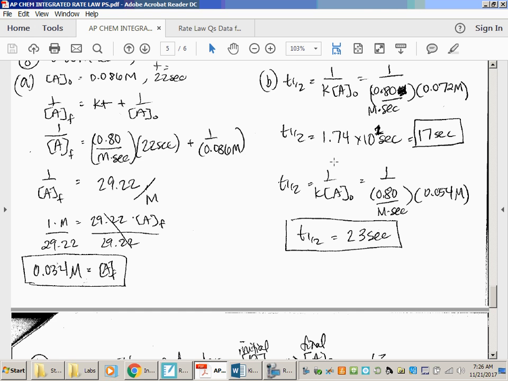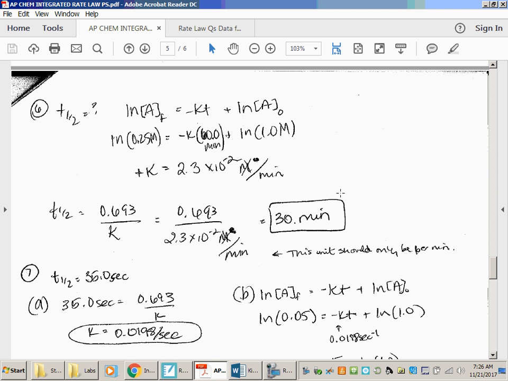Okay? And then one more. Number 6, I heard. So you're solving for t1/2, but you had to find K first because you were not given the K value, so you could not simply plug that into the half-life equation. Was this one phrased as 75% decomposed? Okay, so if you're not given an initial concentration, choose 1, and then the final would just be the percentage that was still remaining. So 1 molar and then 75% reacted, so you're left with 25%, which is 0.25 molar. Plug those values in along with the time of 60 minutes.